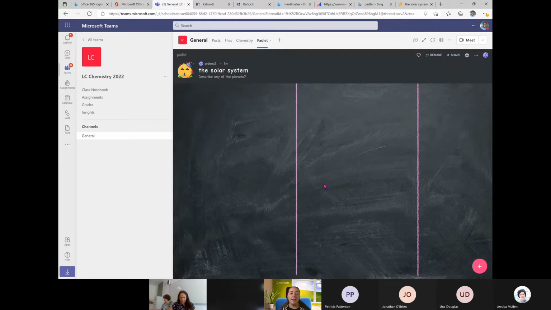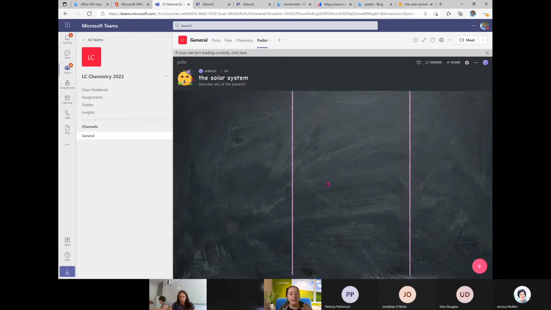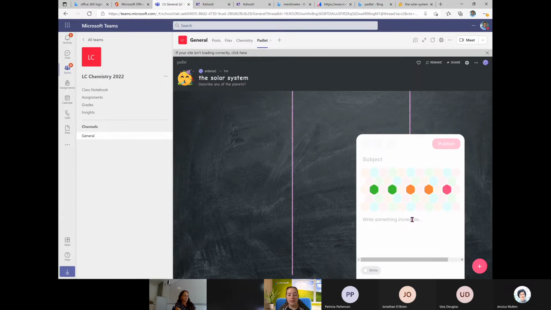The nice thing now is you can see that this Padlet appears in their Team and it's there on the wall. And again, if students are using it for something like collecting information, collecting thoughts, it's going to be there with your class all of the time. And you can see here that you can write something.